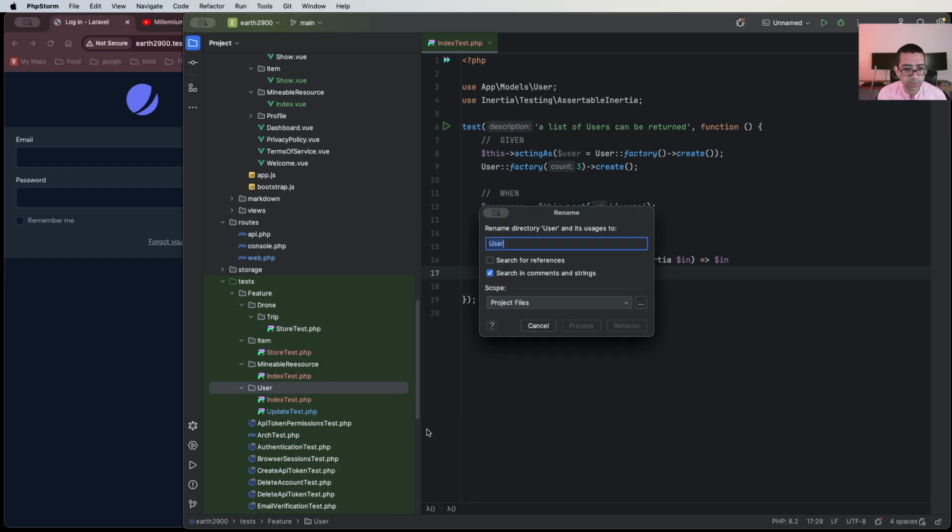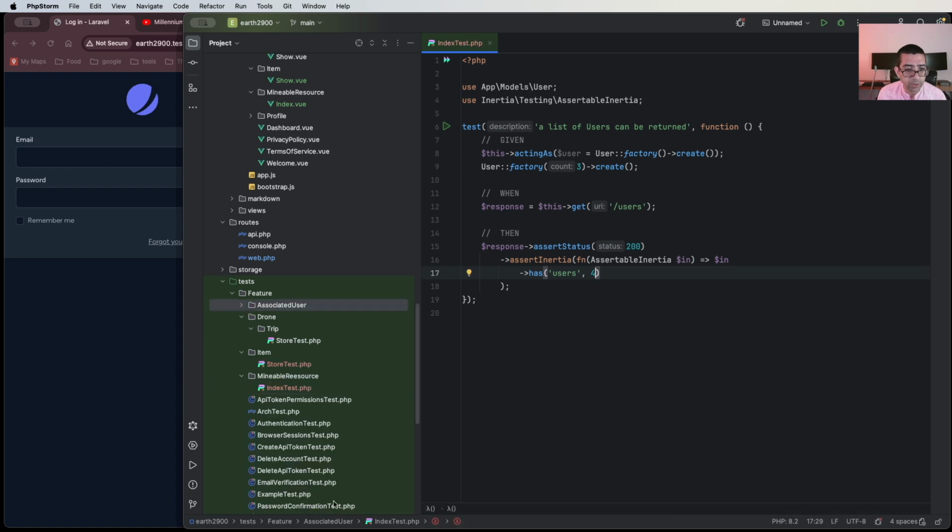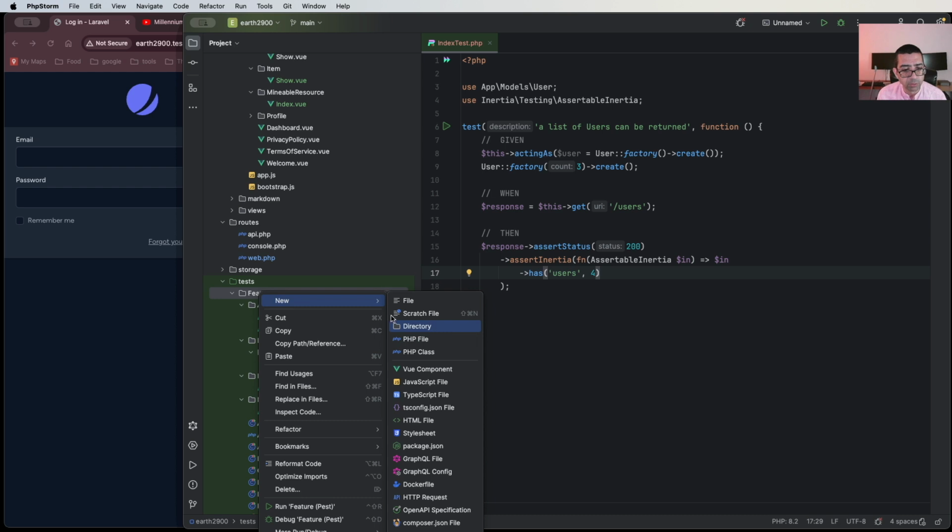I'm going to do that. I'll do it now while it's early on. So I'm going to say, no, not registered, associated. Associated user index, do refactor. Okay, let's see what this breaks. Oh, no, we need to put new.